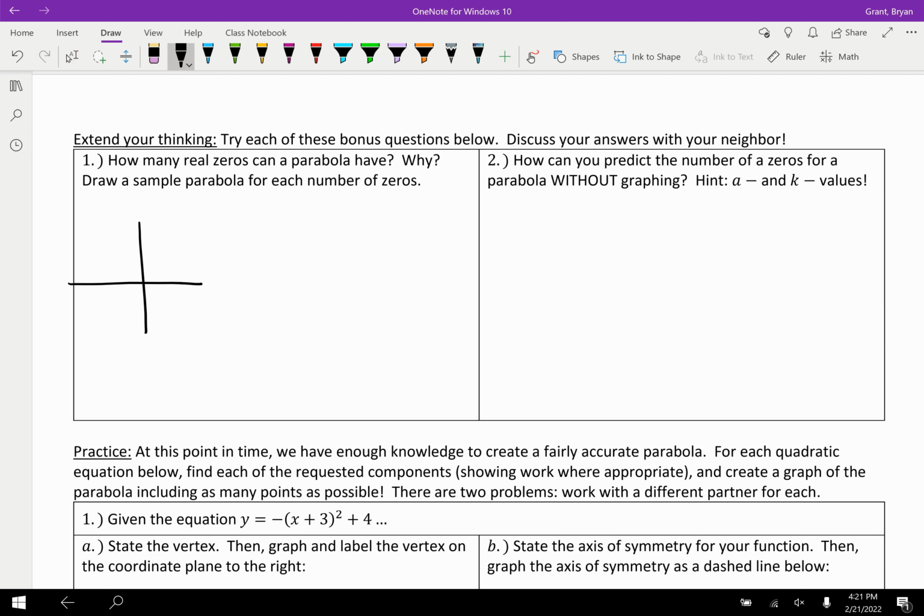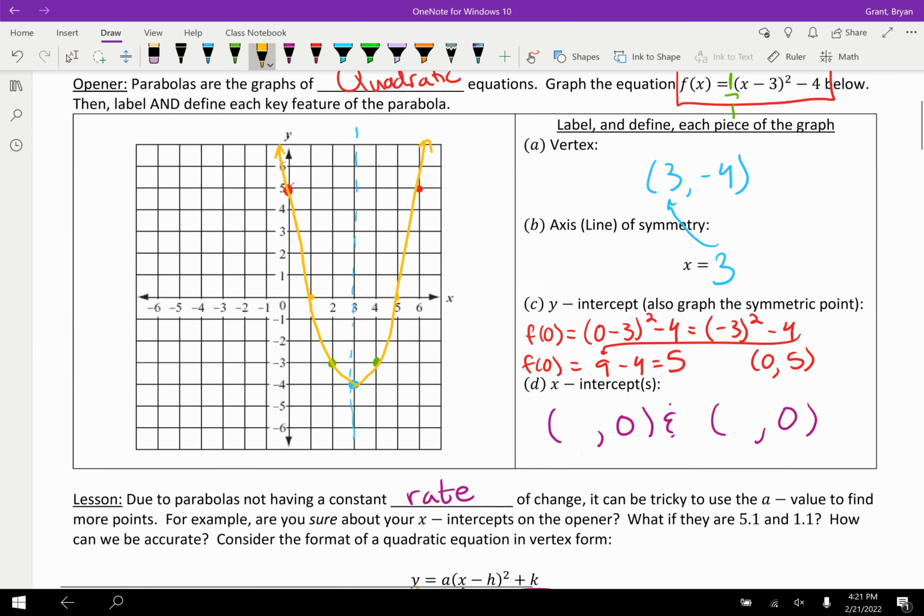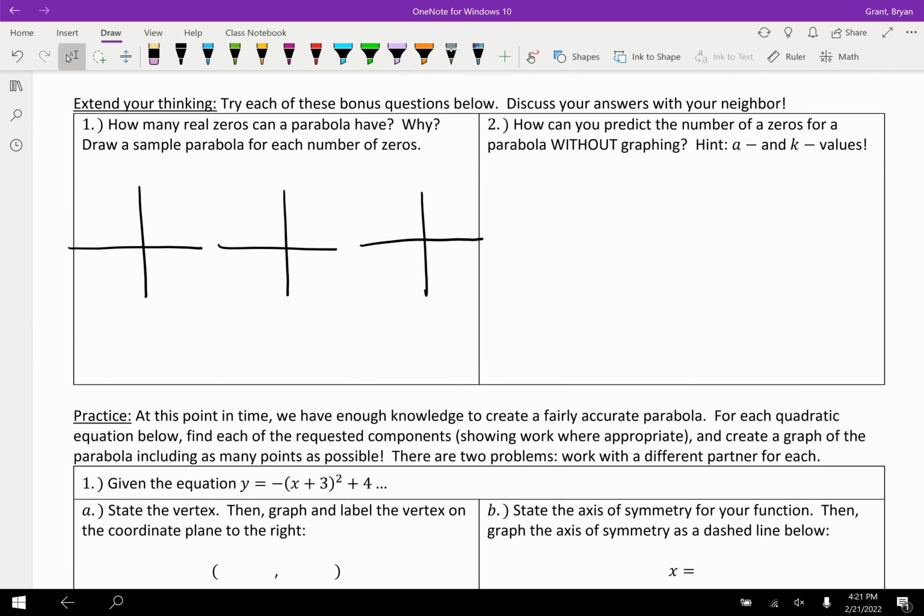Mine certainly aren't going to be. 1, 2, 3. And we've already seen one option. We saw, just from this first page, that a parabola could cross in 2 spots. Now on the first page, mine crossed there. Just to show you it could be different, I'll do something like this. Here's a parabola, and notice that this parabola has 1, 2. This parabola has 2 zeros.